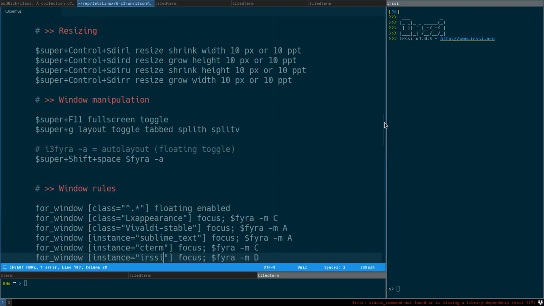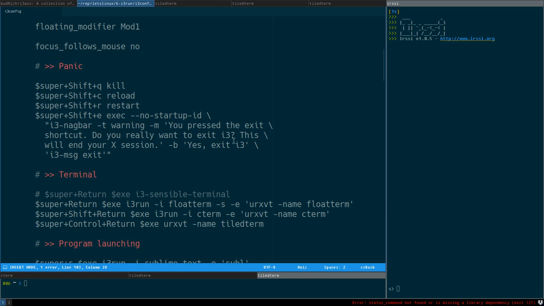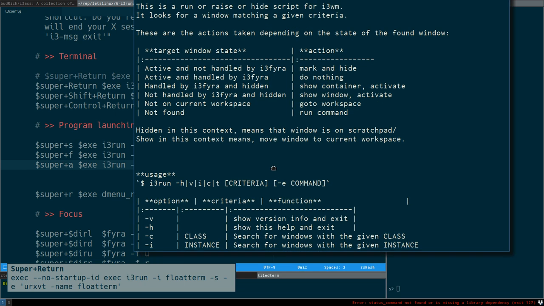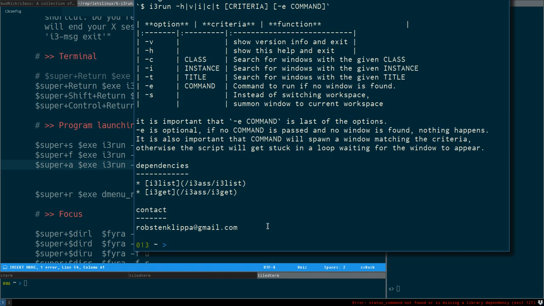Since it's so annoying to write the same thing over and over again, I have made something. I think it could be done with i3 variables here, but it's not a pretty solution. So I have made this one, which is not so pretty either, but it just makes the config file cleaner. And I think I will touch up that script a bit to make it more dynamic.